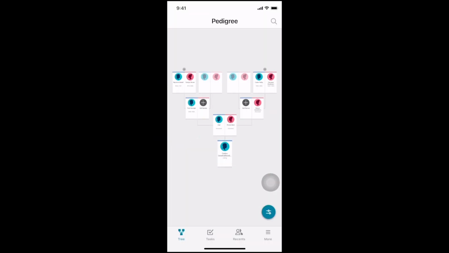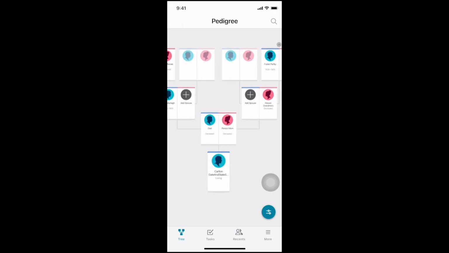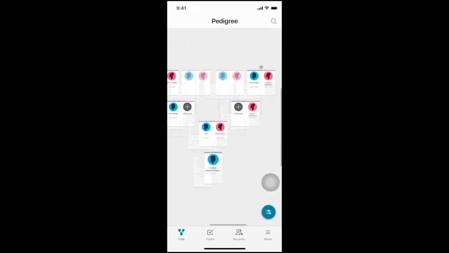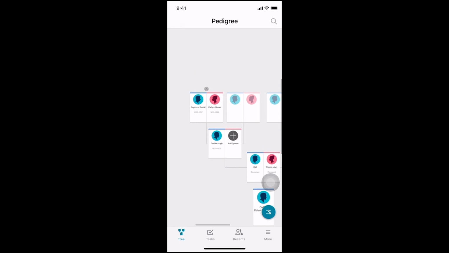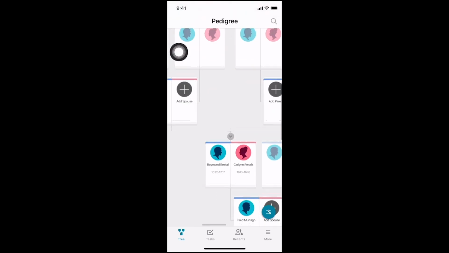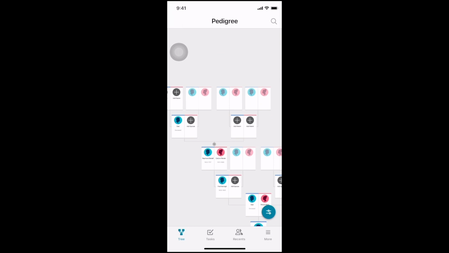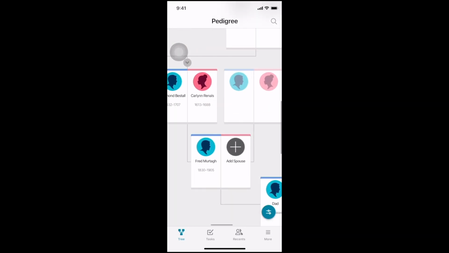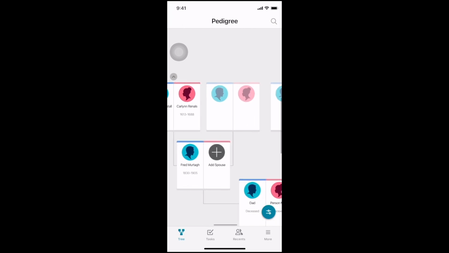All right, we just opened the app and logged in, and by default you get to this view called the Pedigree View. The Pedigree View shows a vertical representation of your ancestors, parents, grandparents, great-grandparents, etc. And you can pinch and zoom, you can pan, you can come over here to the top of the fourth generation, hit this arrow up here, which is an expander, and it'll open the tree so that you can see more generations. And then if you don't want to see all those, you can close that again.